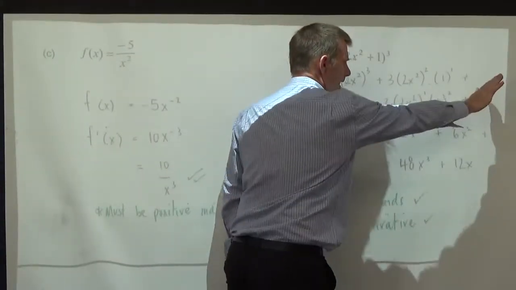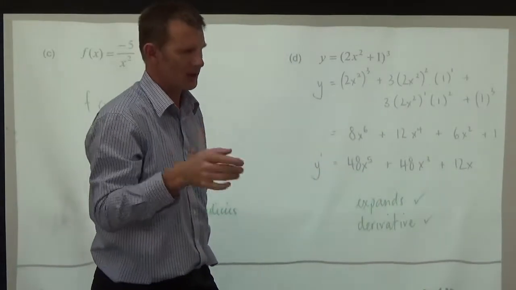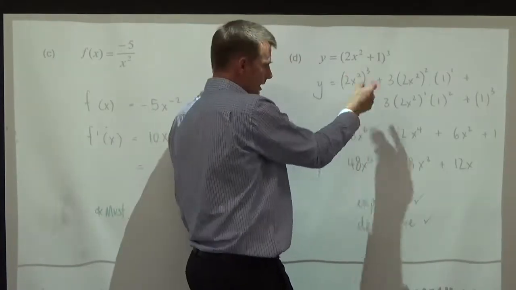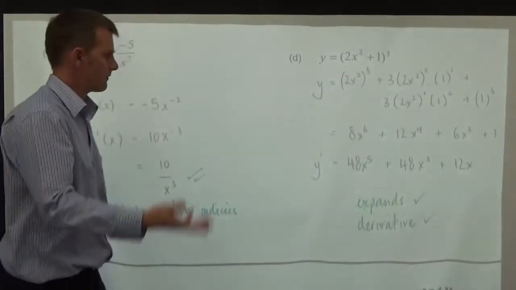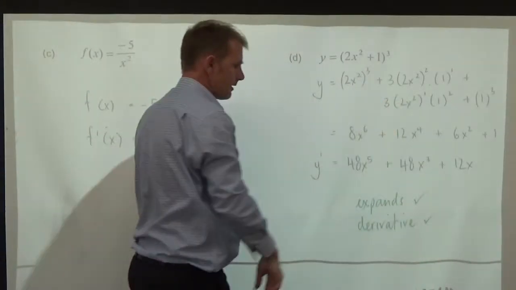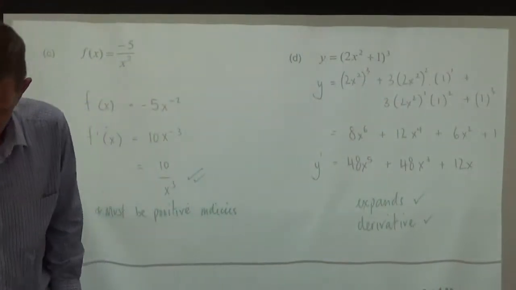Once I've got that, which sounds complicated but it's not actually once you know what you're doing, I can tidy up and I get this, and now the differentiation part's easy. After that, it kind of falls out. The tricky stuff was expanding it out easily. The derivative was quite simple.